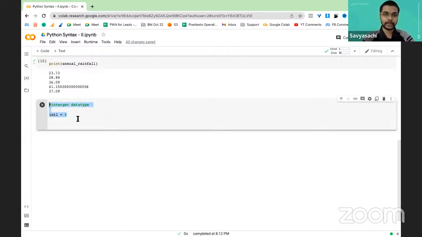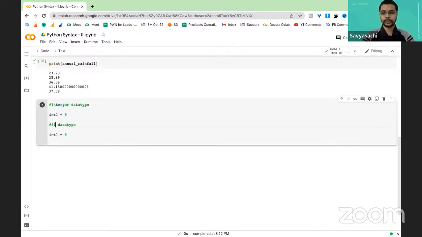Now the other data type is the float data type. A float is something like 9.1, right? So this is how this works. Whenever we have decimals, that particular variable becomes a float. In Java and other languages, first you need to declare a variable and its type. In Python, you do not have to do that. If you give a variable a value, it automatically assigns the right kind of data type. So there are two data types, but what happens when you divide an integer by a float, right?